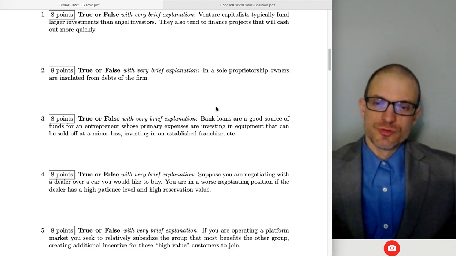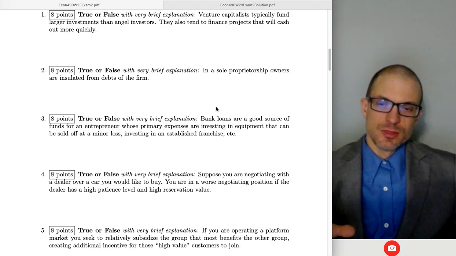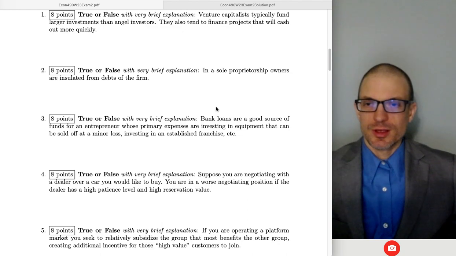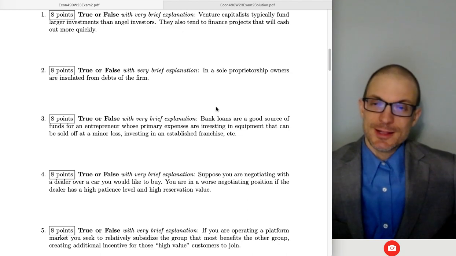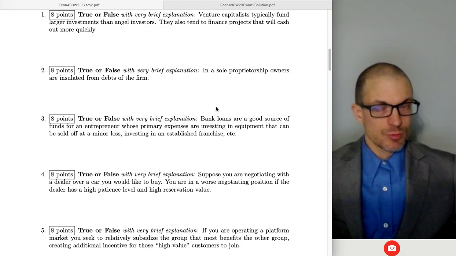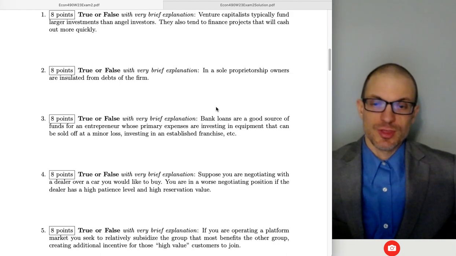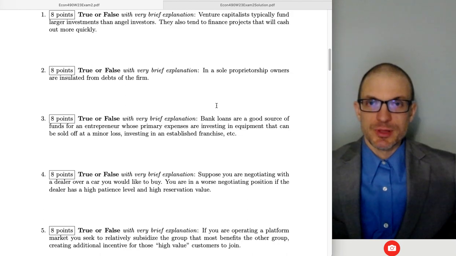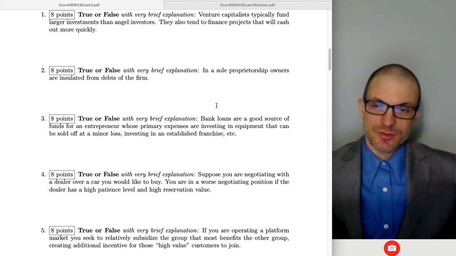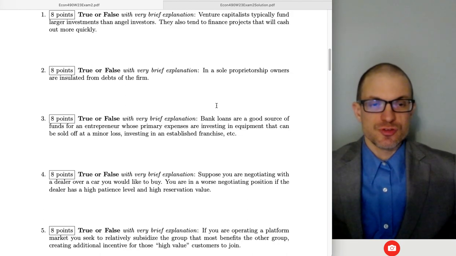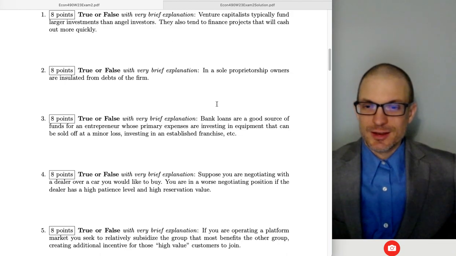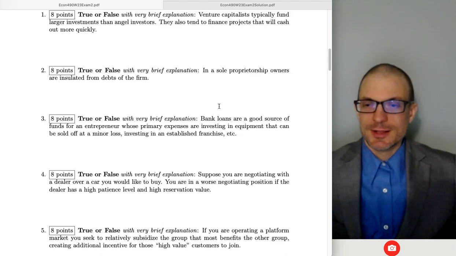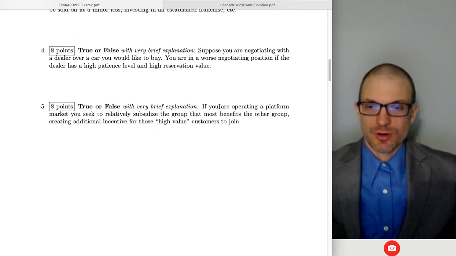So beyond these true-false conceptual questions, there's questions thinking about quadratic network demand, thinking about bargaining, where you're solving by backward induction to think about a bargaining situation. There's a Stackelberg oligopoly question. There is an incentive contracts question. And what did I miss? There is a repeated prisoner's dilemma, tacit collusion question.